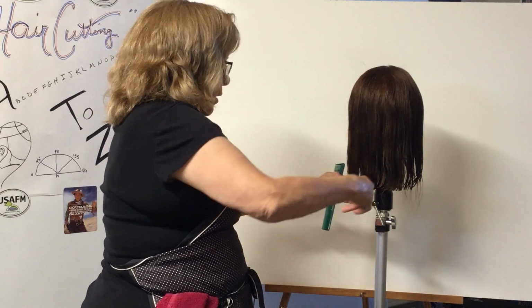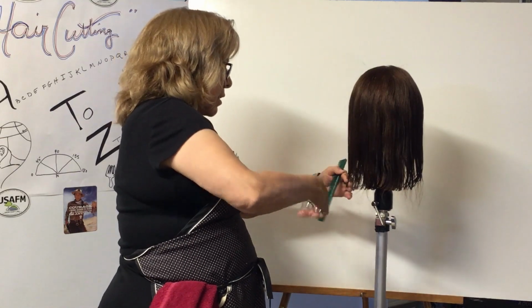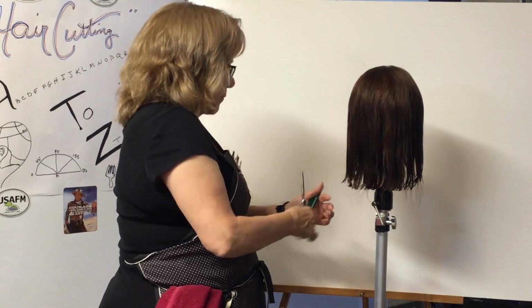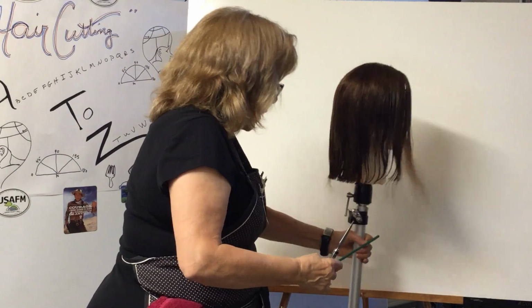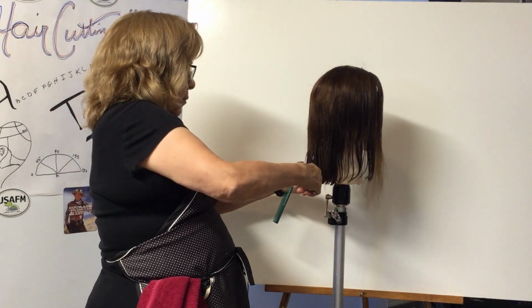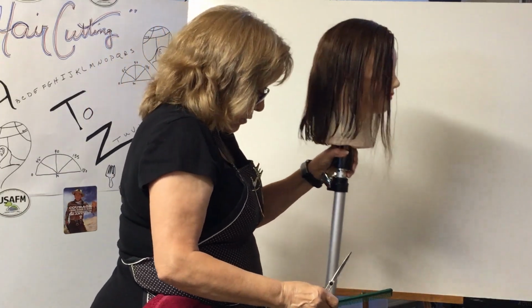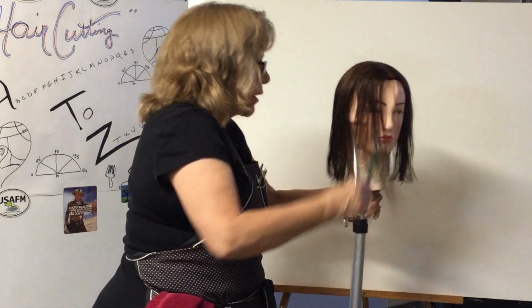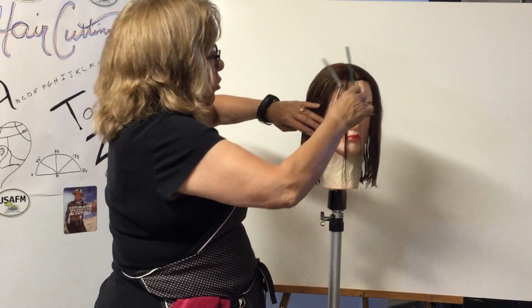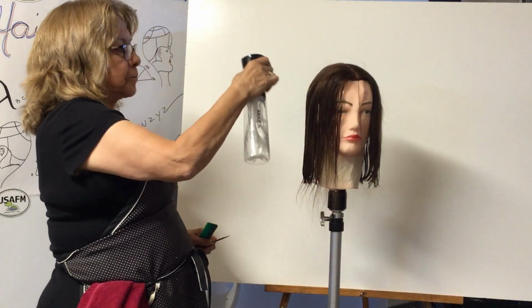And all I'm taking is just little fine hairs off because the top doesn't have a lot. Side to center, side to center. I am not going to travel all the way around because your movement tends to change. You'll understand that the first time you do it, the first time you say, oh, she doesn't know what she's talking about. Okay, do it.